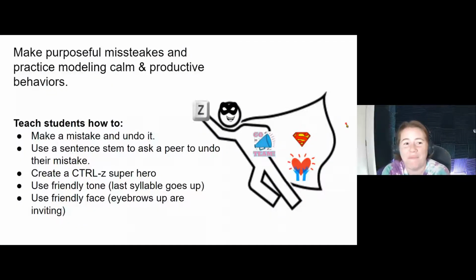As a teacher, I start out with very purposeful lessons. So I make purposeful mistakes all the time. I have to make sure I'm making a mistake and making it public at the start of every single class. It makes it so much less intimidating when you know your teacher's making mistakes, and then they can model calmness and productive behaviors. So here, this is why this is useful for math teachers.